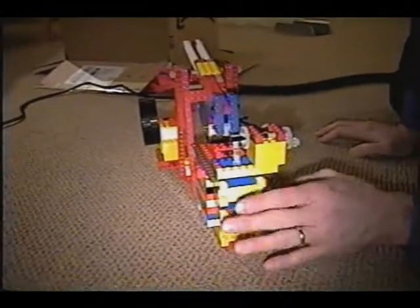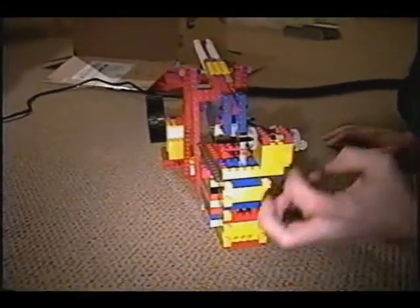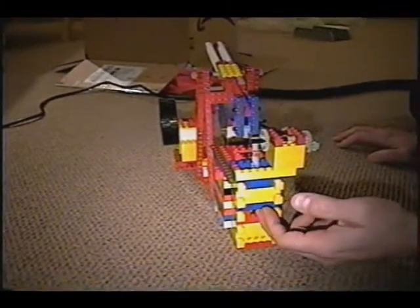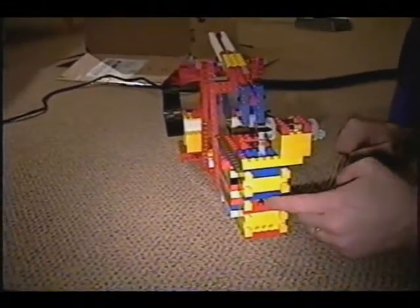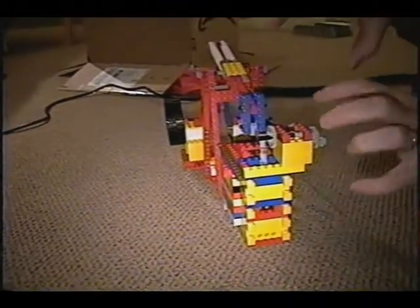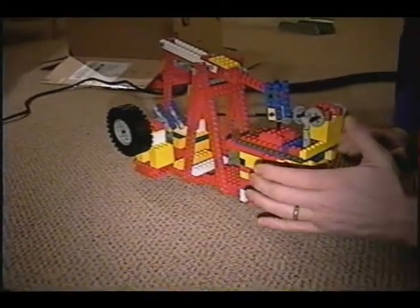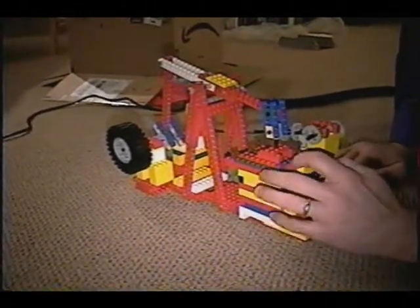Now I'm going to show this working on vacuum. This engine will work on pressure or vacuum — a blower or vacuum. Vacuum tends to be preferable because the vacuum action actually sucks the bricks together and holds the model together better. If you're using pressure, you run the risk that the pressure is so high it causes the bricks to pop off — the engine actually explodes because the air pressure is forcing the bricks apart. Whereas vacuum grabs the bricks and sucks them together. This engine has a really big piston and doesn't take a lot of pressure — in fact, you could probably blow it with your breath.